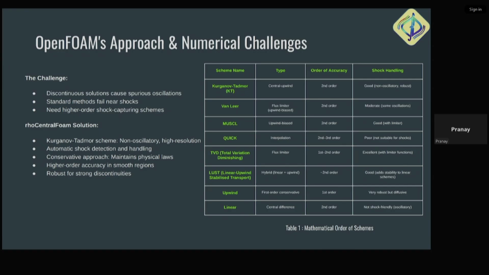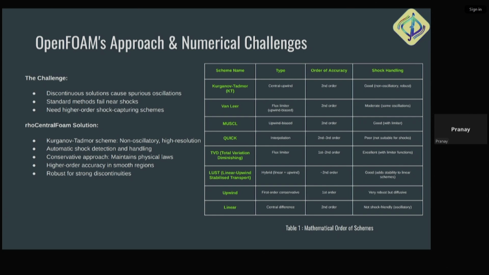The table here represents the different schemes we can apply to the overall case. Both Professor Chandan and Professor Tushar Chaurasia had made the different points clear: linear, upwind, LUST, TVD, QUICK, MUSCL, van Leer, Kurganov, Tadmor. These are all names, and how to implement them depends on a case-to-case basis. I'll teach you how to implement it. The driving logic needs to be explored on a case-to-case basis.